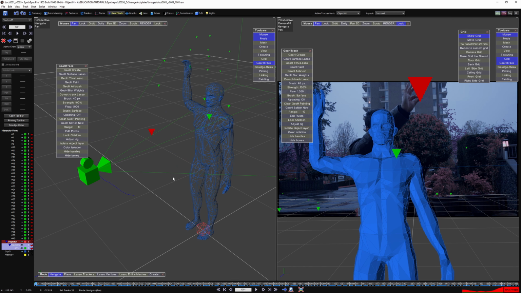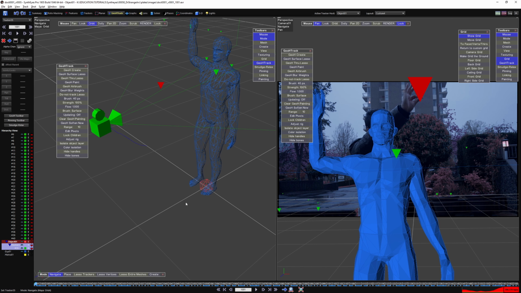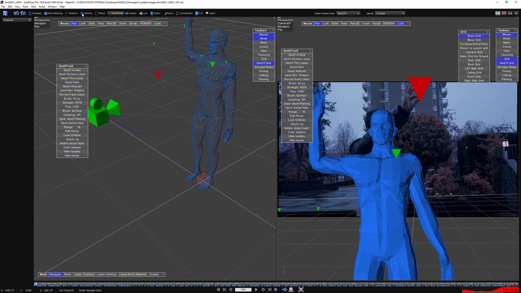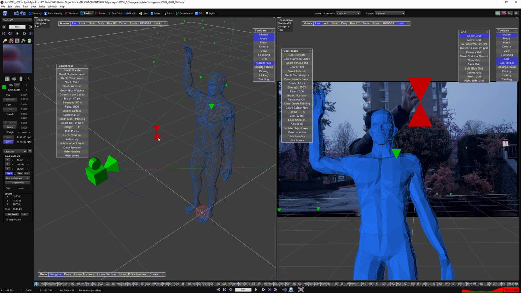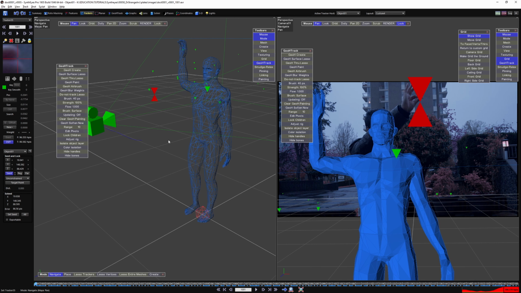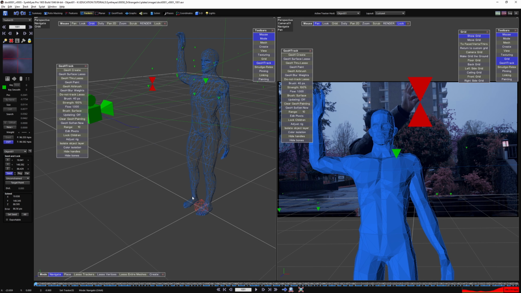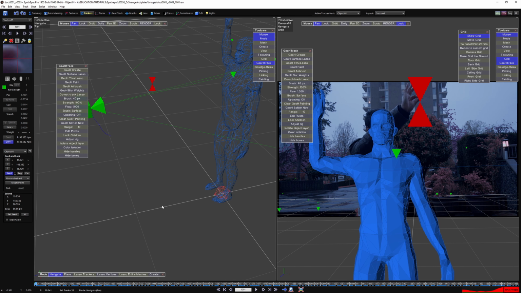So we need this tracker to be under the object, which it already is, but we need to give it a lock position, which is going to be somewhere around here. Now, here's how I'm going to do this. I'm going to come over to the tracker tab and click on my nudge tool, which is going to create a seed point. I'm going to lower it down and navigate it over to around this space, imagining the length of his arm, like pretending it's somewhere around out here maybe.